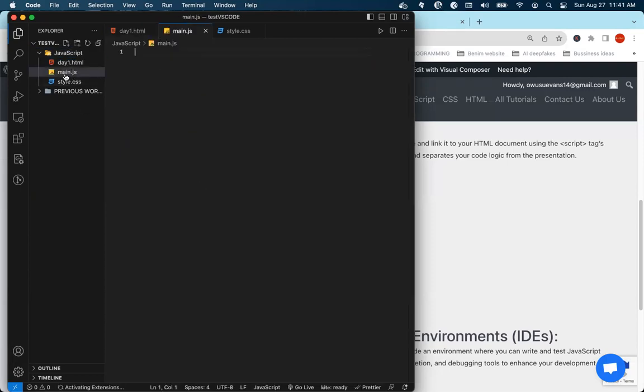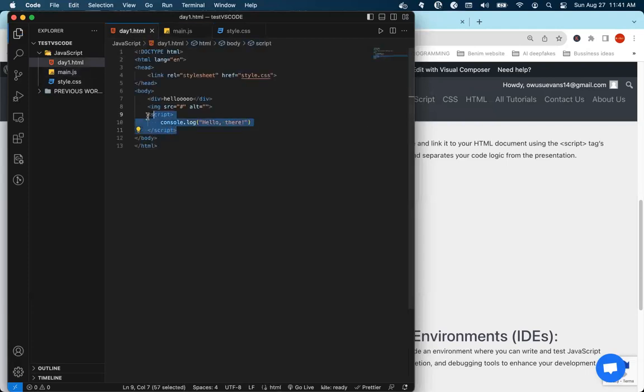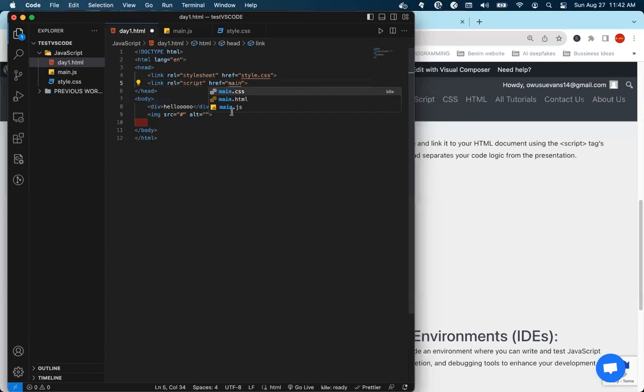So you can create another file over here, and then you can put all your JavaScript in there, console.log, and just print hello there. Okay, so you save it. If you want that to be available, you can remove the script tag here. You have to create a link. So you just say link, and this time I don't think it's a style sheet. What should this be? The relationship, let me see, there's a script. I guess I'm using script. I'm guessing that's what it should be, with main.js. So you just create a link to the file. That's all we are doing.